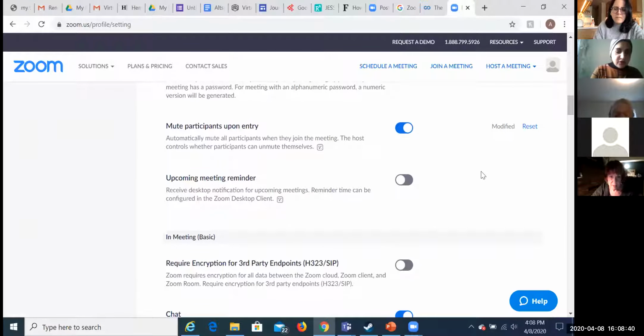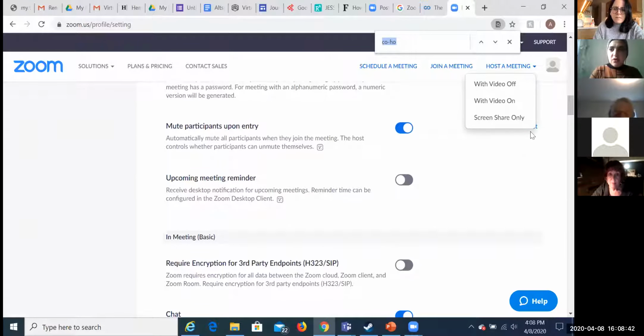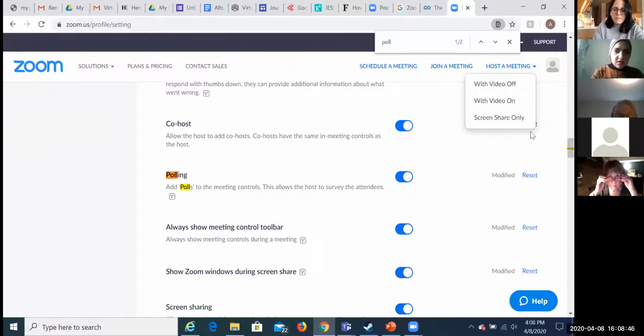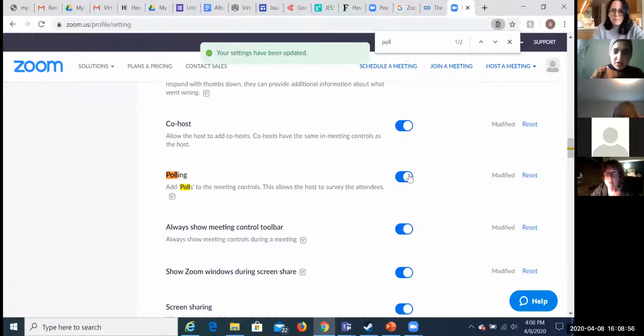Actually, I don't do this. I just click Control and then I type poll and then I see polling and then here we go. This is where you enable it. You slide it to the right and now polling is enabled.